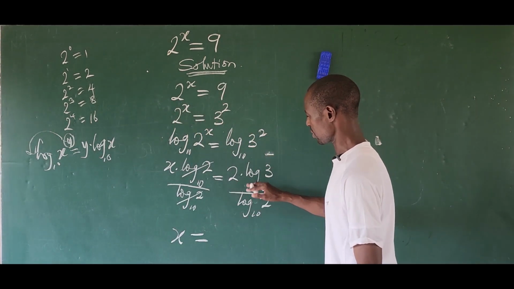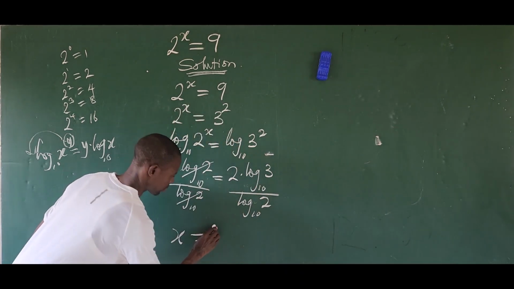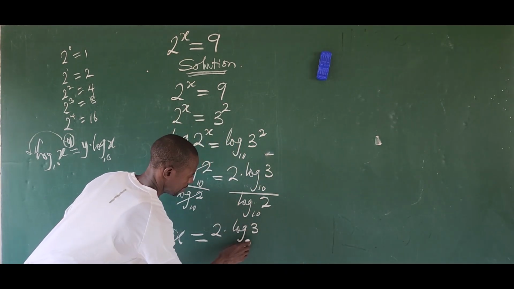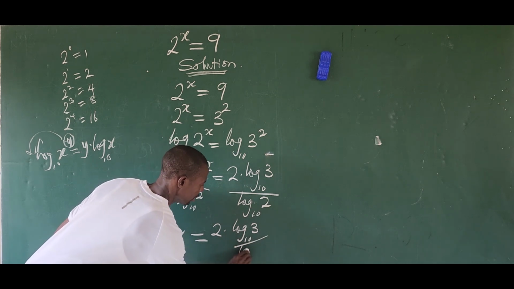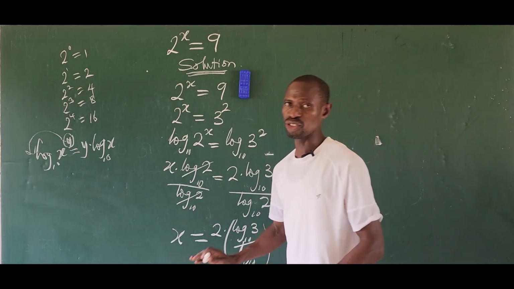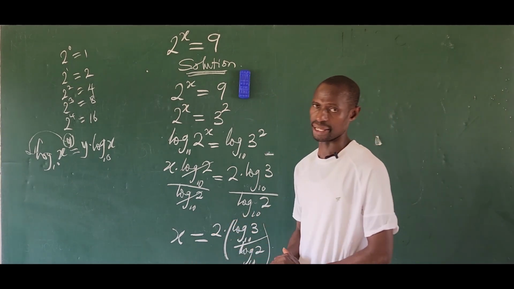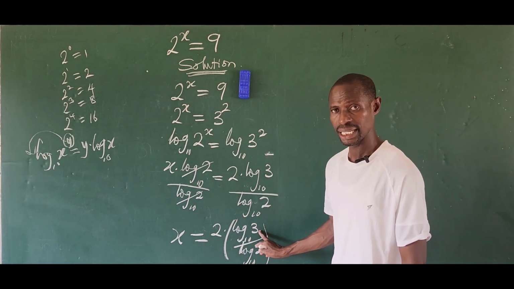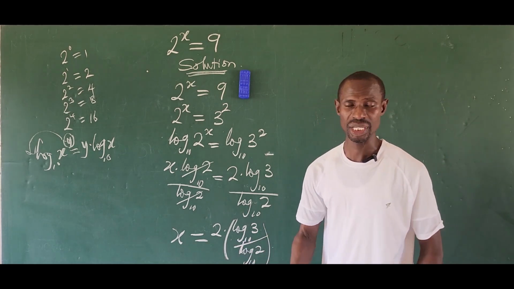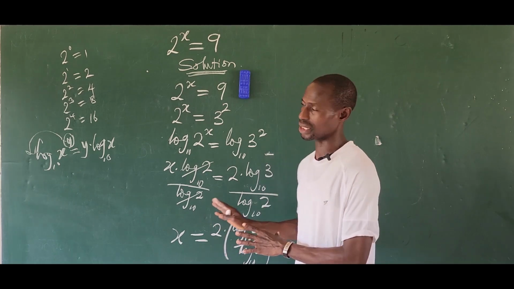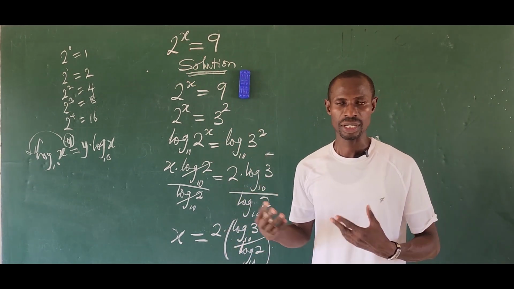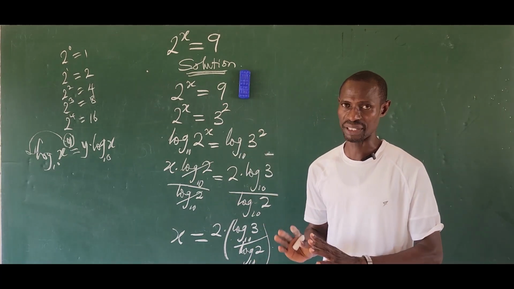Now, this expression we have first, let's express our x here. So we have here 2 times log 3 base 10, all over log 2 base 10. We can get the numerical values of x from here. How? We can find the value of log 3, then the value of log 2, and when we divide and multiply by 2, it's going to give us something around 3 point a value.